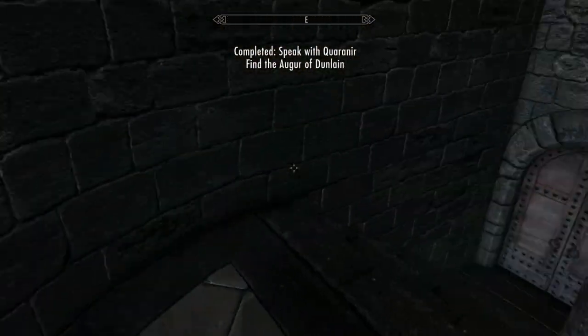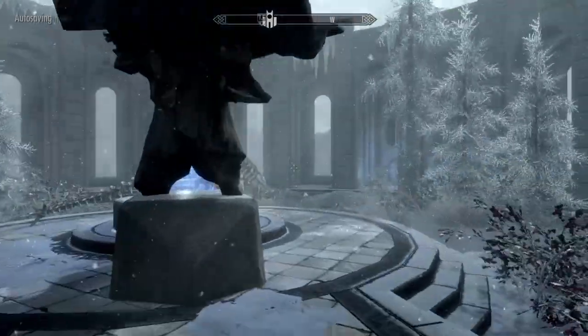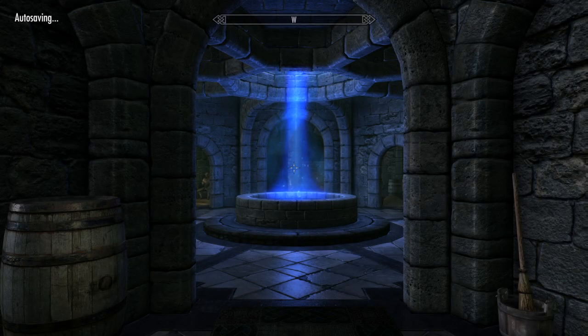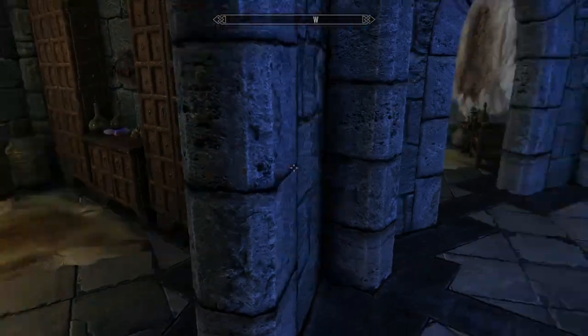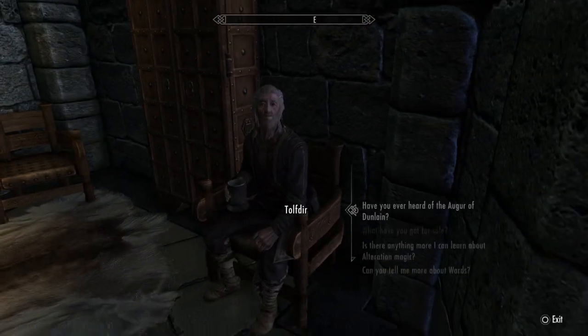Okay, now we're gonna head back out. Hopefully we can catch Tolfdir before he leaves the hall. Usually he's gone by now. Alright, so we're gonna go find him. He is usually in the Hall of Attainment. This is also the hall of the other students. If you want to help them with their little side quests, you can. But Tolfdir's strange. He doesn't seem to have a designated room. He'll just hang out in somebody else's room. And here he is.